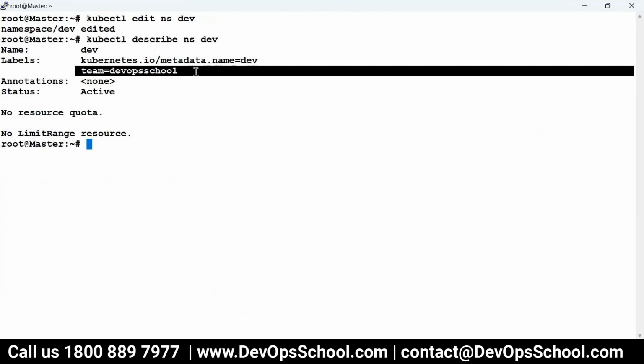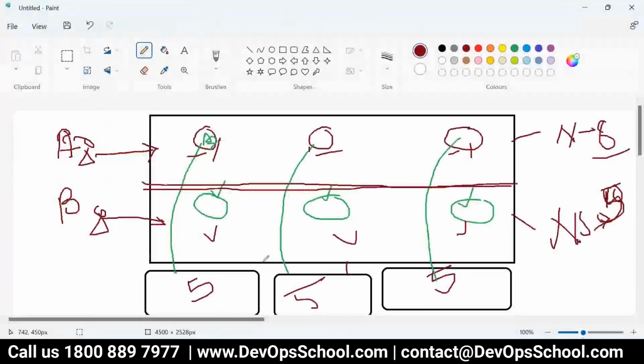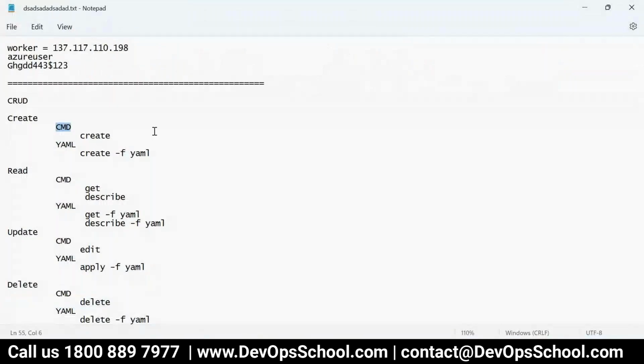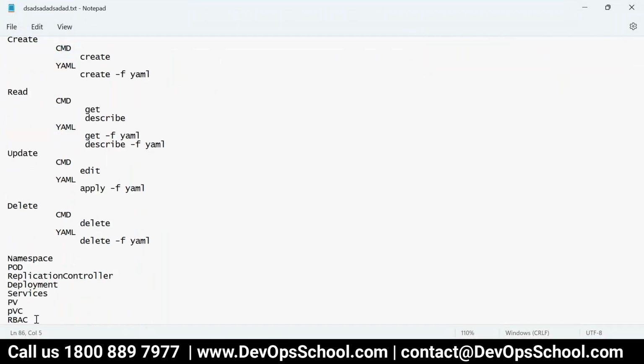See it here, and then finally your work is done, delete it. So simple. And you see that I did the CRUD: create, get, describe, edit, delete, using the command line, with one namespace. The same way you can work with the rest of the resources also using the command line.